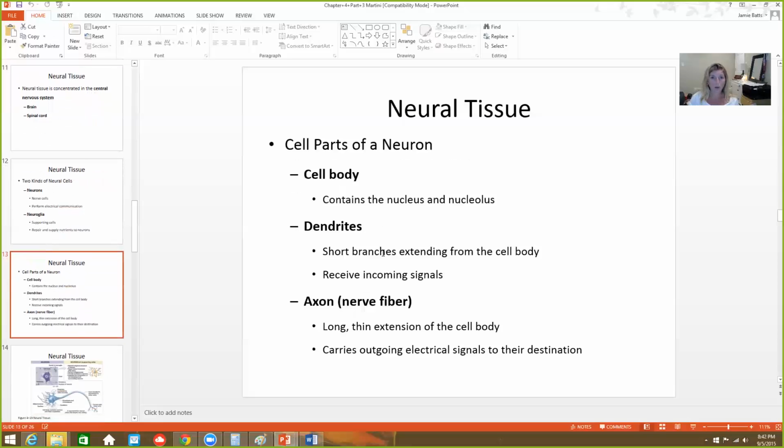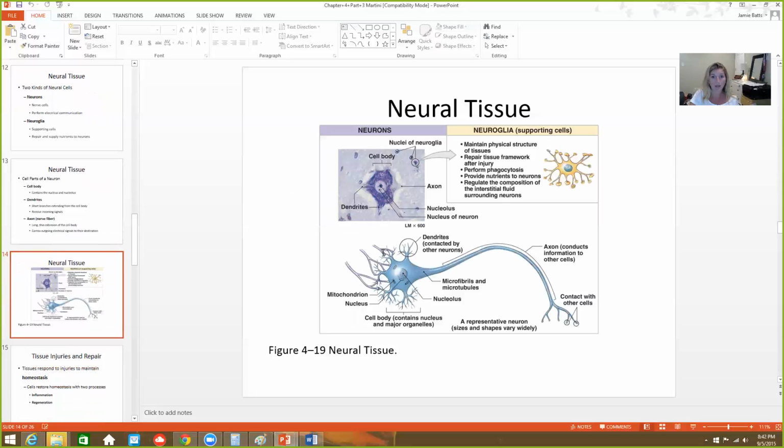So they have a couple parts to the neurons: the cell body, which is where the nucleus is, the dendrites, which are the little connections coming off of the cell body, and then a long fiber called an axon, which is where the electrical signal is conducted. Here you see what I mean, connections coming in from other neurons to the dendrites here, to the cell body, and then the axon, which then connects, or it branches off and forms connections with other neurons, and that forms a whole neural network, all of which we'll talk about later in the semester.